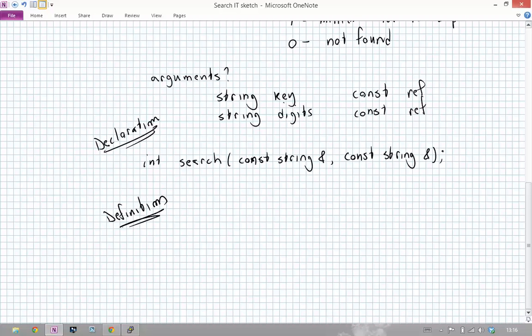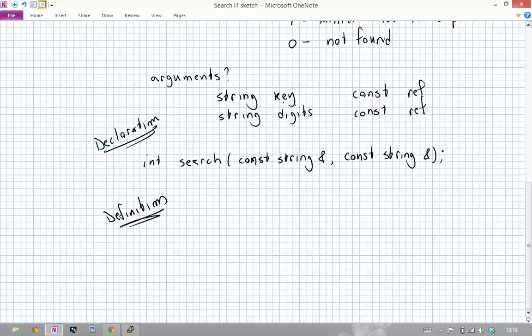By definition, I'm talking about now what happens inside this function. So you're inside the function. You have two pieces of information that have been provided initially, the key and the digits, and they are represented by strings.